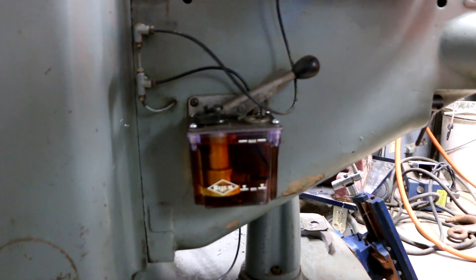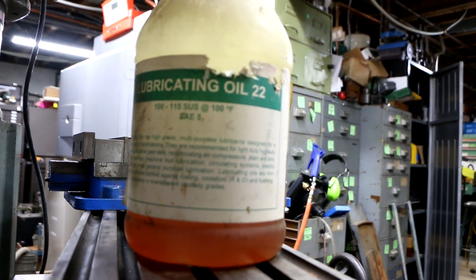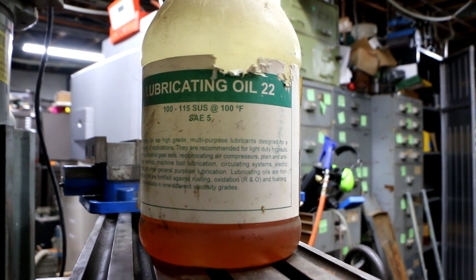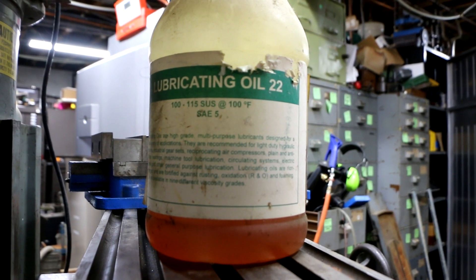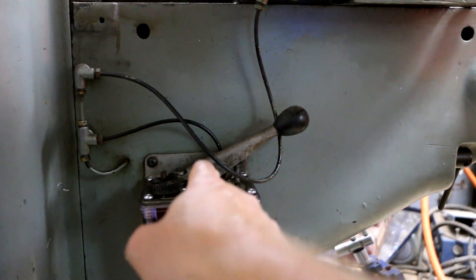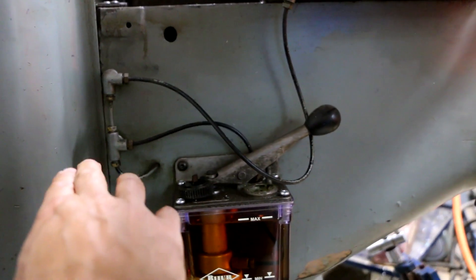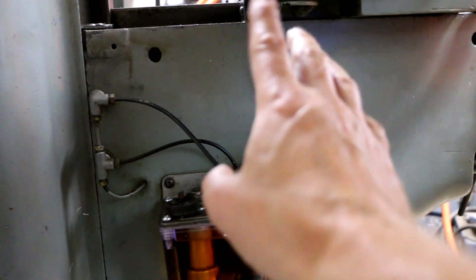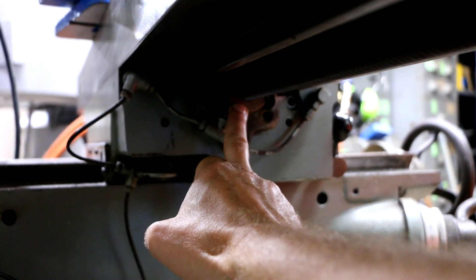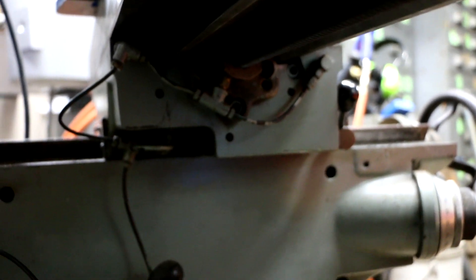The oil in there is industrial lubricating oil ISO 22. This is actually a gallon I got with the machine from the previous owner, so I've been using that. I may change to something else like a Delvac or similar down the road. It comes out just one port on the oiler and then goes through a series of tees and special fittings out throughout the machine. Here you can see it's actually lubricating this nut — for me to lubricate it before I had to reach under there with an oil can and squirt it, which wasn't ideal. This will be much better.